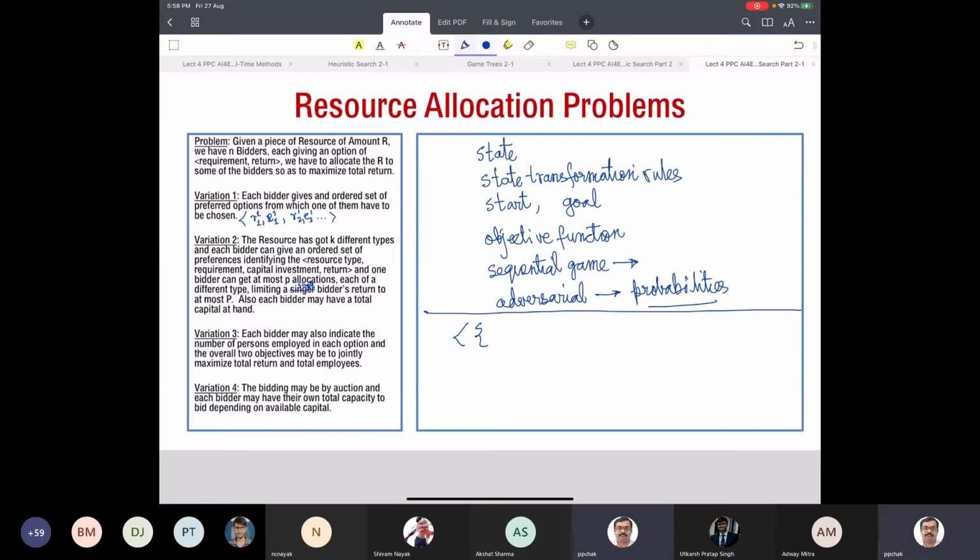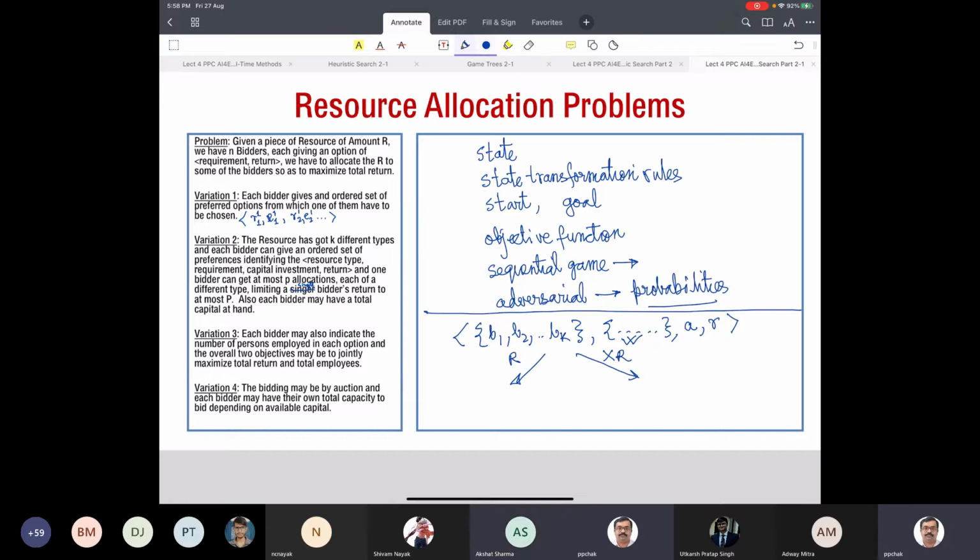Some choices have been made, B1, B2, up to some BK choices have been made. Some are remaining to be made. So much has been allocated, so much is remaining. This is a state. At every point in time, you will take an element from this node and either select it or not select it.